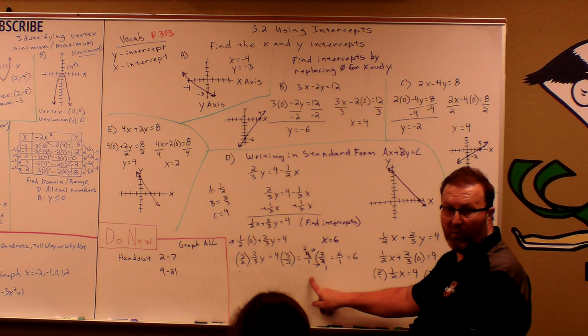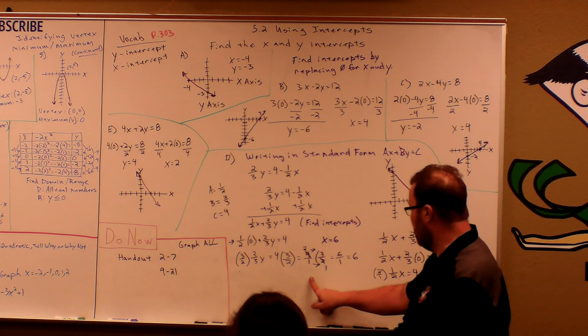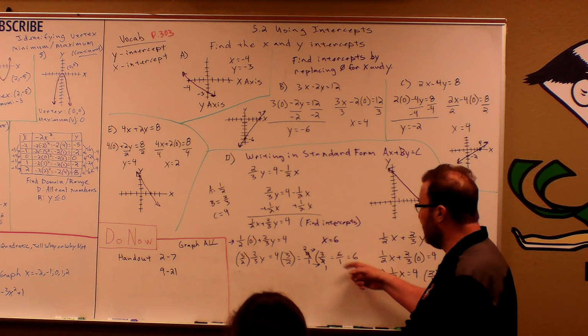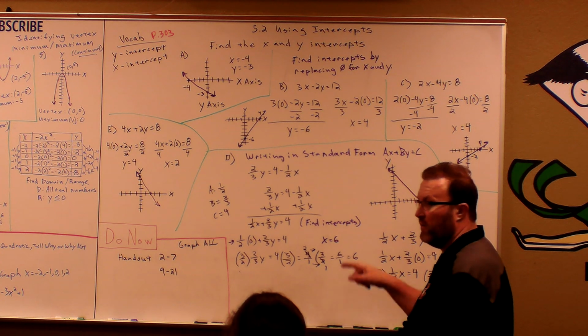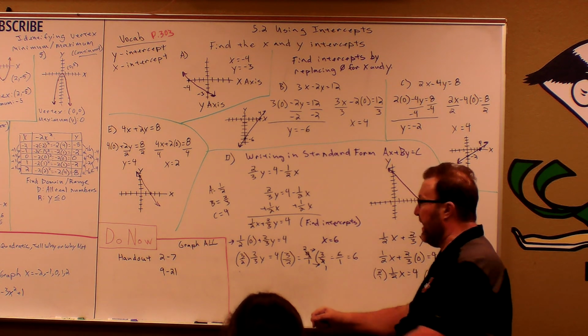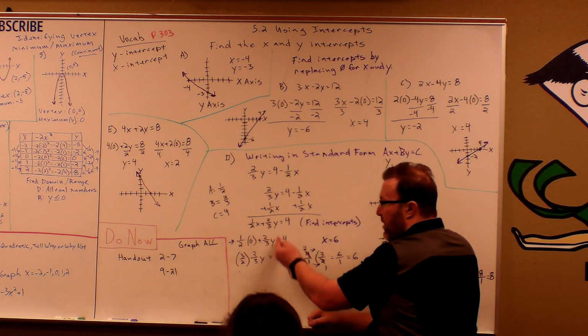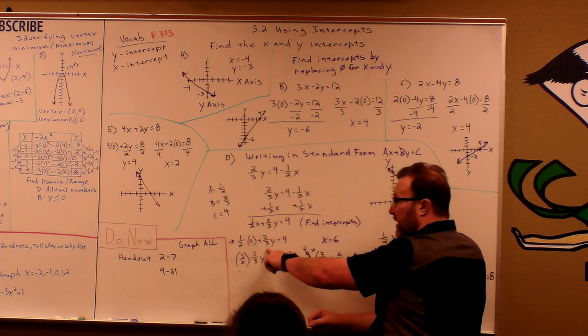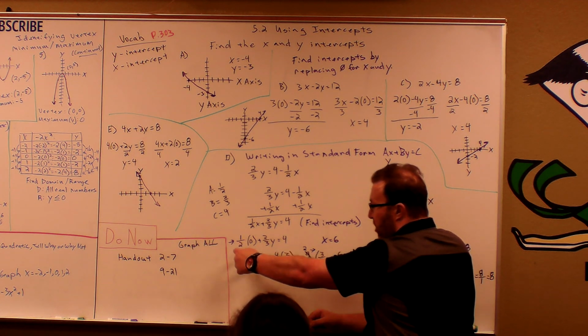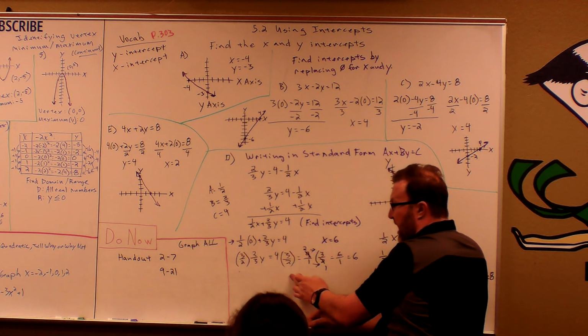We're really not concerned about the 1 because everything is over 1, right? So 6/1, 6. We know what our intercept on this one is. It's 6. So let's go through that again. It's a fraction, right? We're going to plug in 0 for x, and we're just going to be focusing on this. We've done problems like this all semester. We have a fraction next to a variable. We're going to flip it over. That's going to cancel out. Do it to both sides.